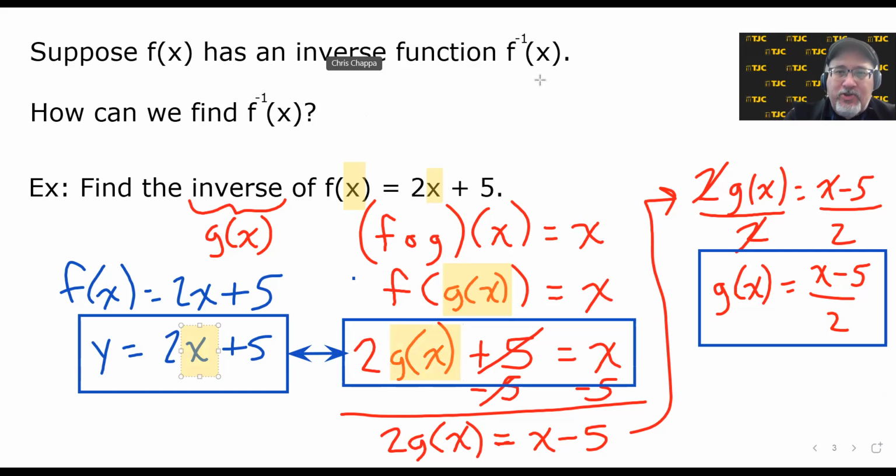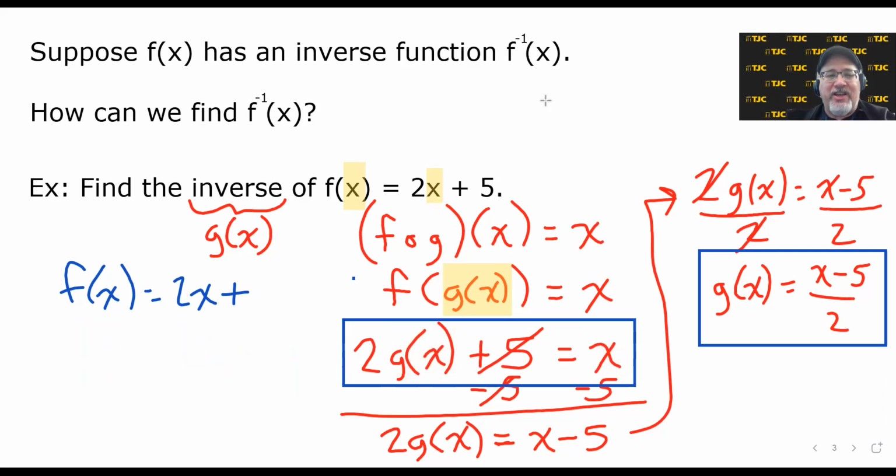Plus, take a look at what's on the other side of the equal signs. This is just a y, this is just an x. Well, keep in mind that something like g of x is just a fancy name for y. So pretend this thing flashing is just the letter y. Then the two equations in the two blue boxes on the left and in the center are identical. The only difference is the x and the y switch places. So we're going to use that as a motivation for our second step to say that we're going to switch the x and the y. It's going to be step 2.